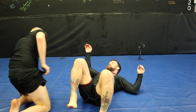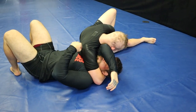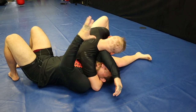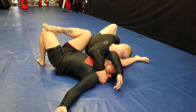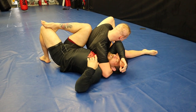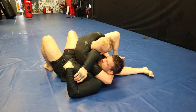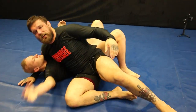Now for the defense — I'm not showing this anywhere else. Logan has this head and arm control and it's miserable. For the chest compressor to work, Logan has to put his spine on my belly button, rolling me up. So what I do is bring the opposite foot to center — I don't want to give up my guard position. When Logan tries to finish right here, I can hang out in this all day. There's really no threat of him compressing my diaphragm. Even if he goes really high, I've sat up and I can play this — and I've had guys attempt this on me and that's the exact counter.